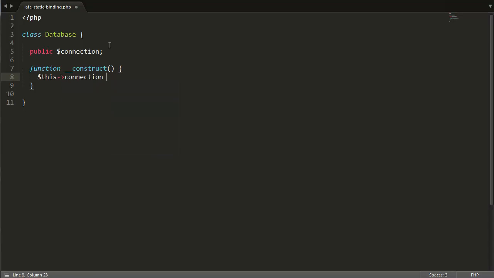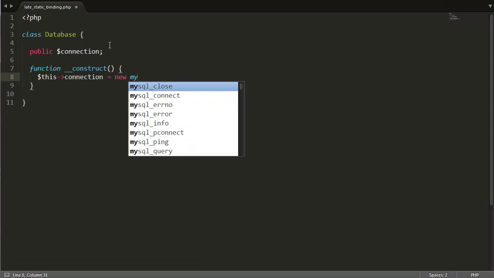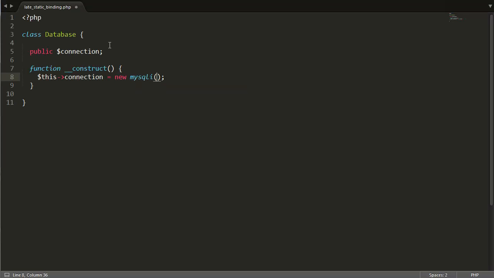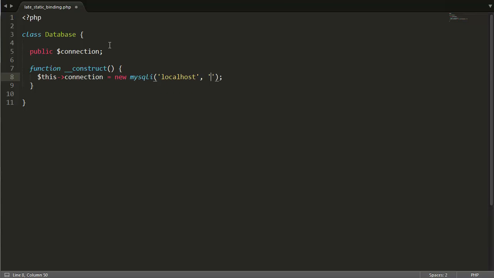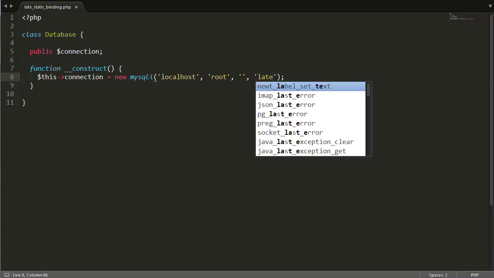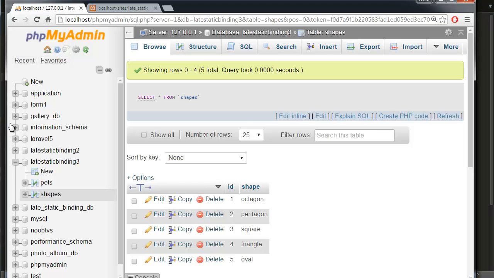This connection is going to be a new object called MySQLi: localhost, username root, password empty, and database name late static binding 3. Let me just double check that: late static binding 3.